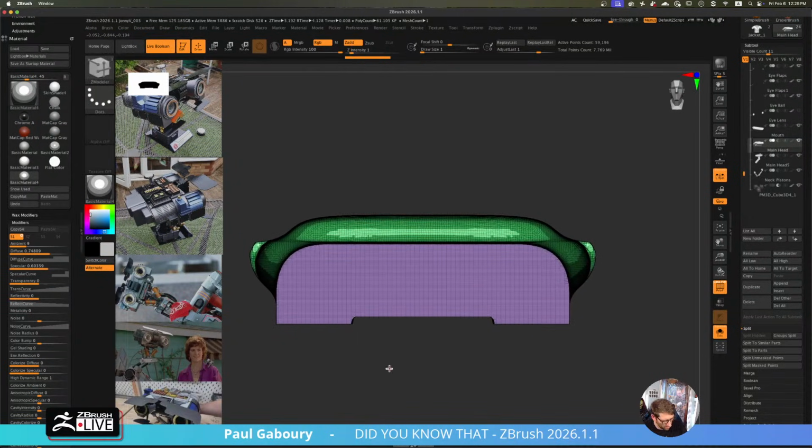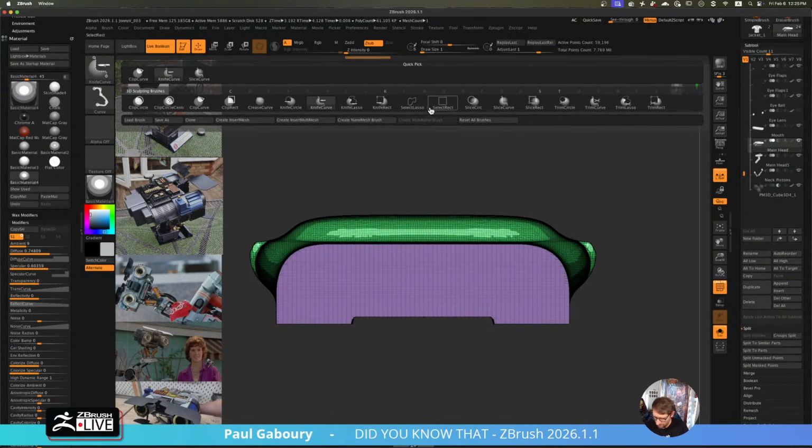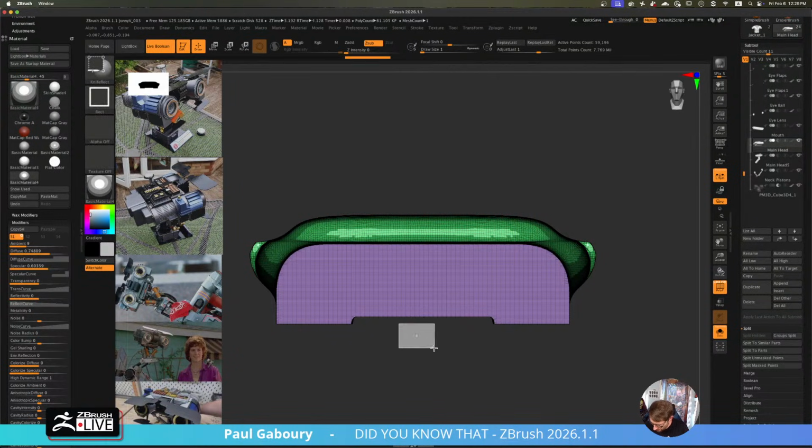Now in here, let's do a knife rectangle instead. Okay, we need it to be symmetrical. Do I have symmetry on? Oh, yes, right. Let's go.